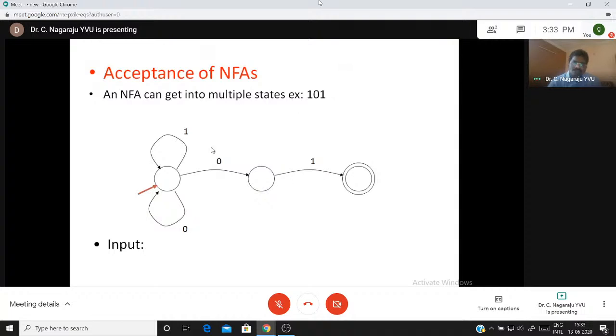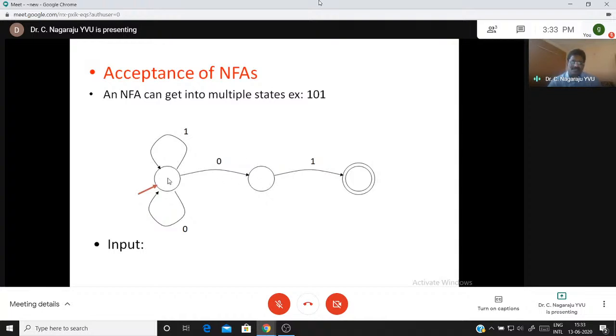For example, consider this. Here there are three states, one initial state and one final state. On a given input 1, it will either remain in the first state or go to the next state.